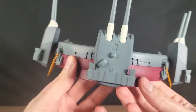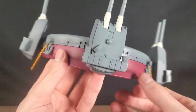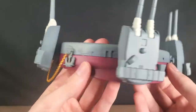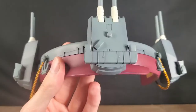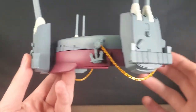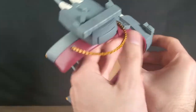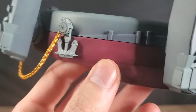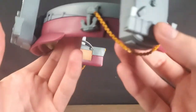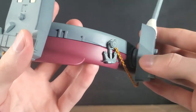Now this is what the heavy armament version comes with. It's this huge belt that goes around, kind of like the rim of a warship. It has this. The light armament version does not have this. As detailed and as big, I believe it only has a few small weapons you put around her, but not this huge piece. Really nice detailed chains around the yankers on both sides. You can move the torpedoes around a little bit. They all have this kind of ball joint.